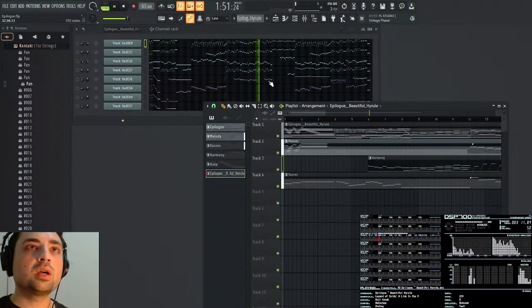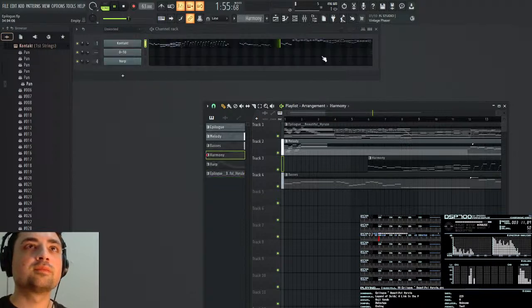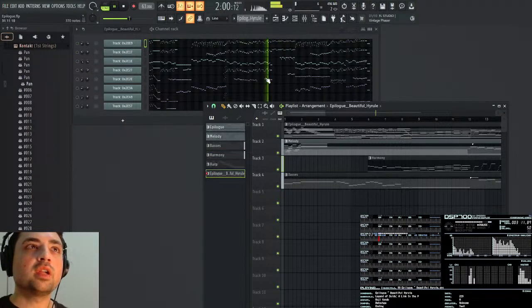Okay, and then what do we have next? Okay, so this one goes again, right here. And this time our players teleport back to their first position.